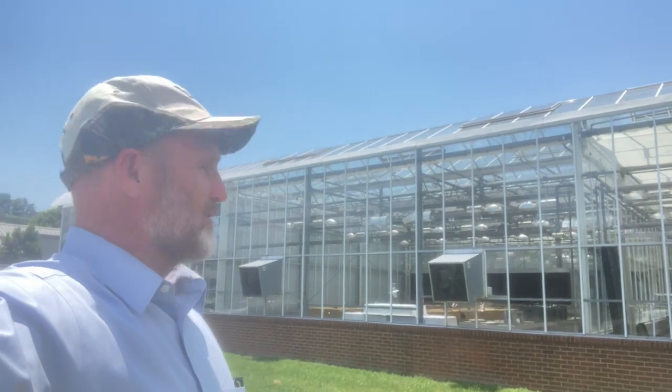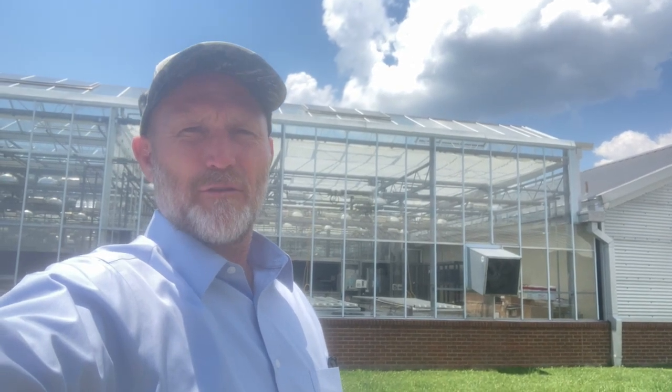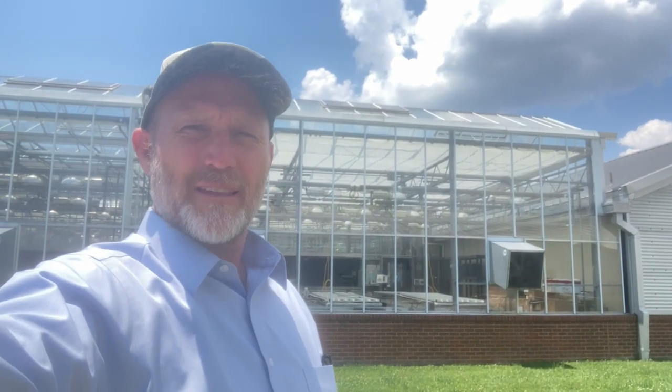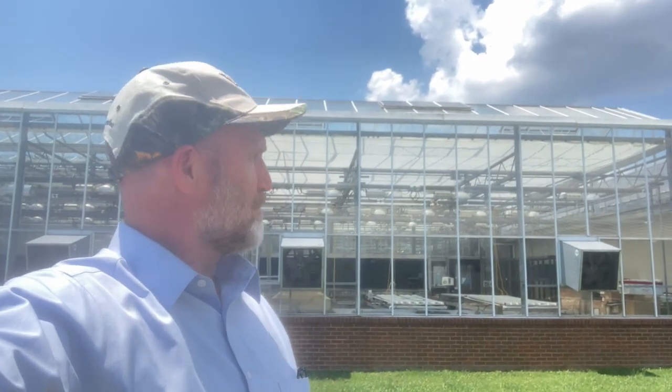So it's a nice, very expensive facility, and that's the problem. Even though systems like this, the temperature controlled environment, are nice and work effectively, and the glass is going to last for decades, it's a matter of cost. And the average American just cannot afford that. So using a system like this is not a viable solution for local food production. But it's interesting to take some of the lessons learned from this system and incorporate those in less expensive models.